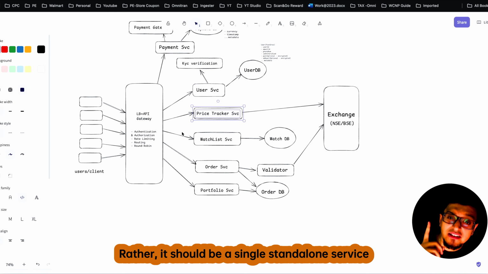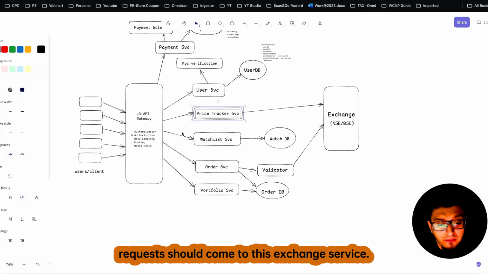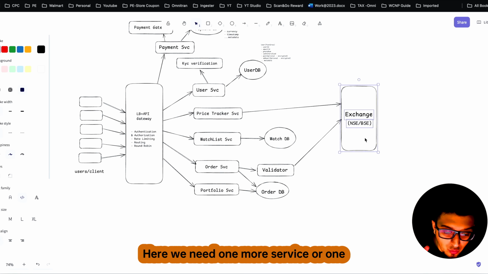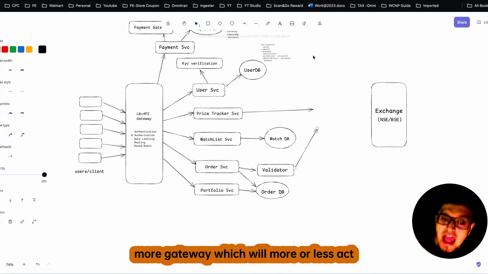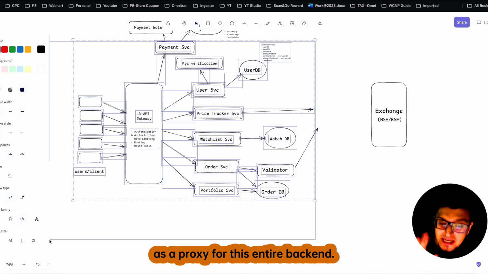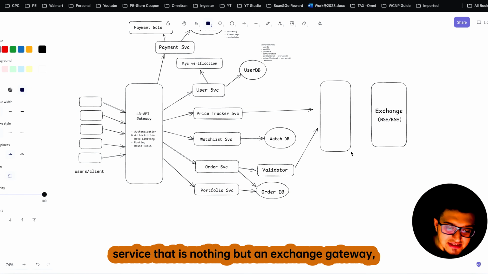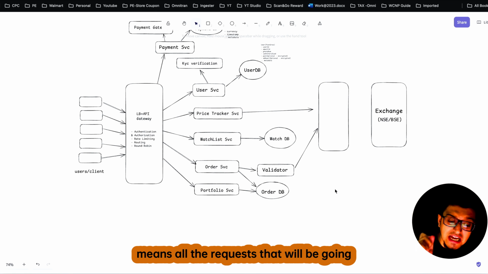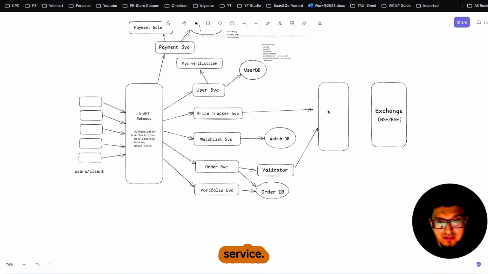Rather, it should be a single standalone gateway from which all the requests come to the exchange. So we need one more service or gateway which will more or less act as a proxy for the entire backend. So here we will have one more service, that is nothing but an exchange gateway, meaning all the requests going to the exchange should go via this gateway service.